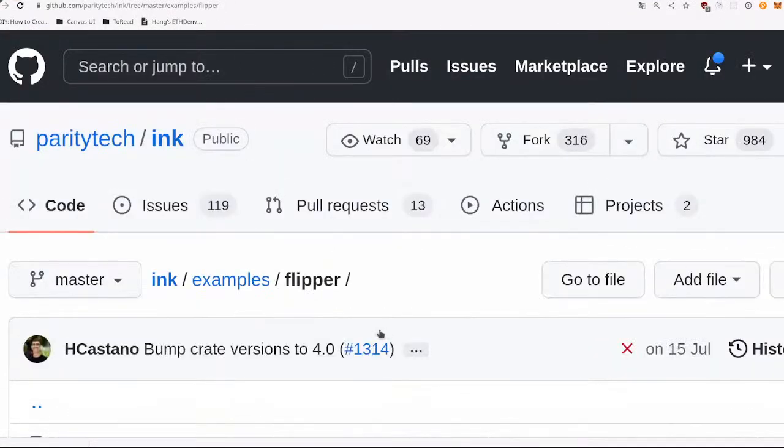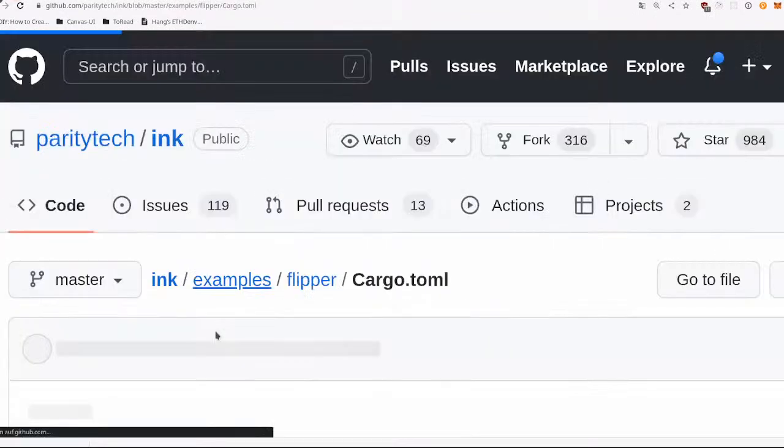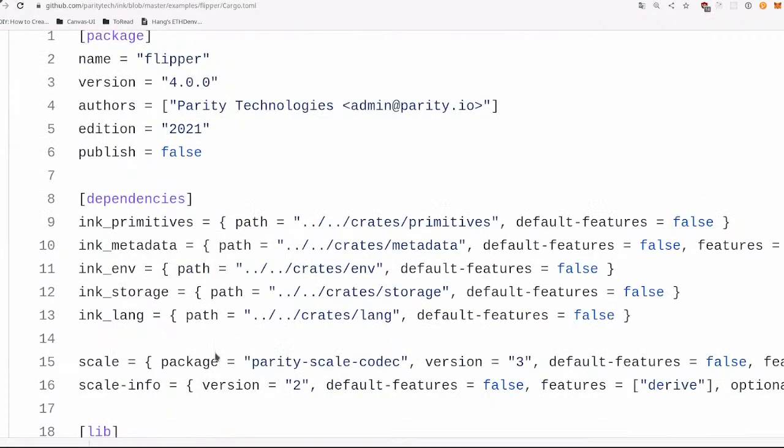Actually, Ink smart contracts are Rust smart contracts. So basically, it's Rust, and the dependencies are handled in cargo.toml, and there usually you need to declare those dependencies like Ink primitives, metadata, Ink env, storage, and scale info.